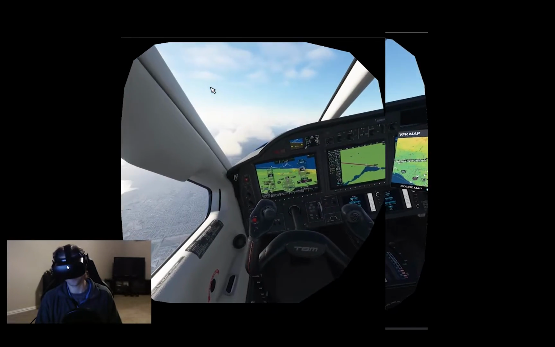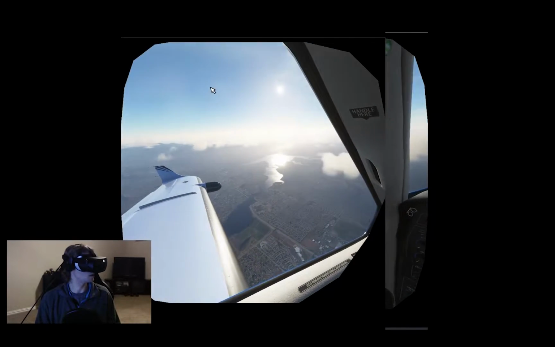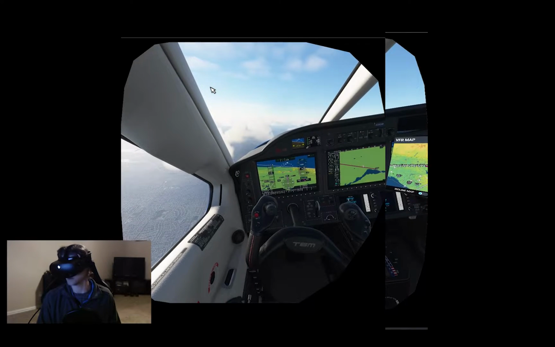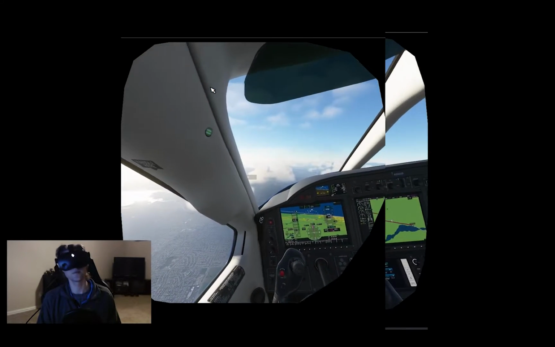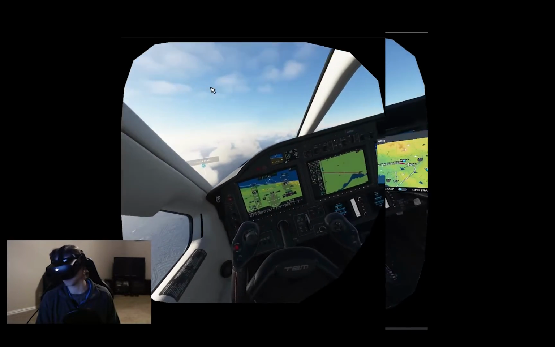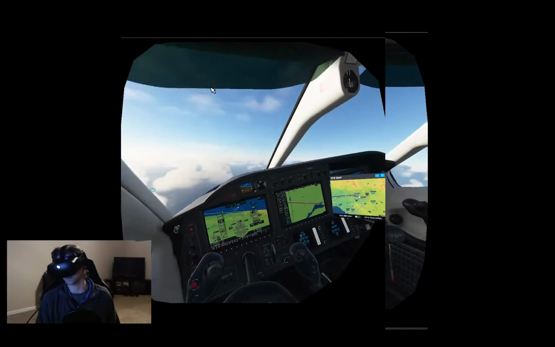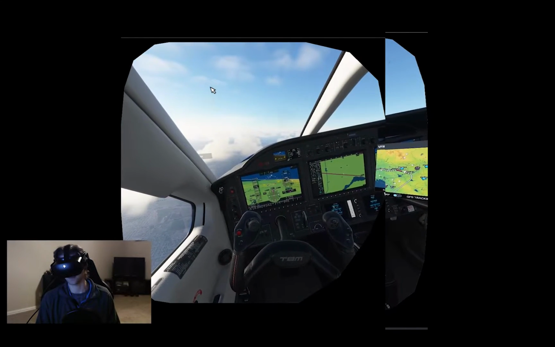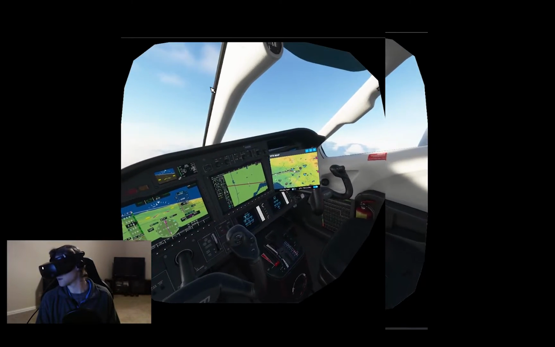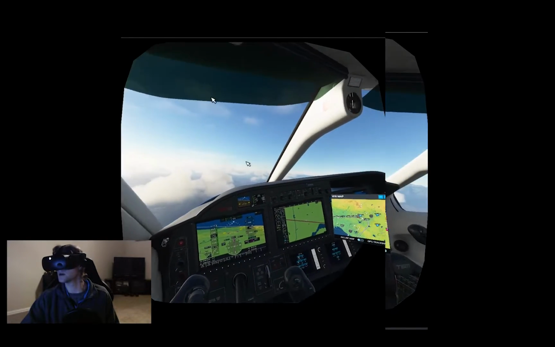Delta Golf Sierra Delta, contact Los Angeles Center on 132.85. 132.85 for Doppler Golf Sierra Delta. Los Angeles Center, Doppler Alpha Sierra X-Ray Golf Sierra Delta is climbing through 9,600 feet for 10,000 feet. Los Angeles Center, continue to skull as planned. Altimeter 29.92.